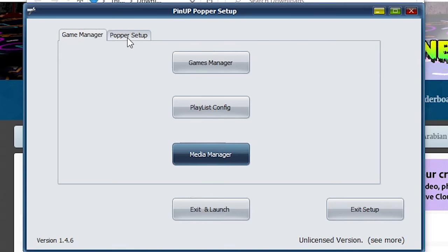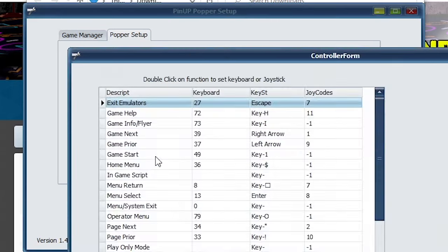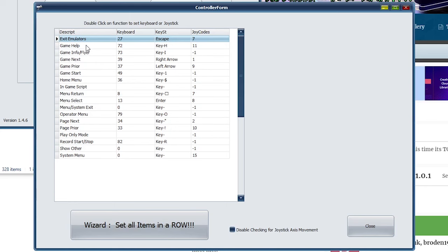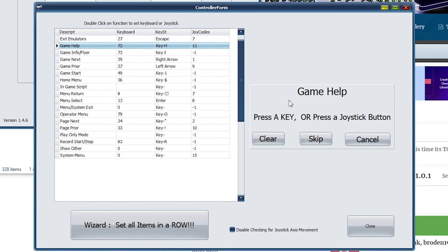And then we're gonna go over to Popper Setup here. And the very first thing we need to do is actually see what the keys are to get this to work in our game. And if you look here, Game Help, which is your instruction card, comes up if you press the letter H on your keyboard. So it's already set up and ready to go. However, I want to be able to do this without a keyboard and just hit a button on the front of my cabinet. So what I do is I highlight the Game Help, and then I'm going to double left click on it. And what this will allow you to do is press a button on the cabinet, and when that button is pressed, it will allow the instruction cards to come up.